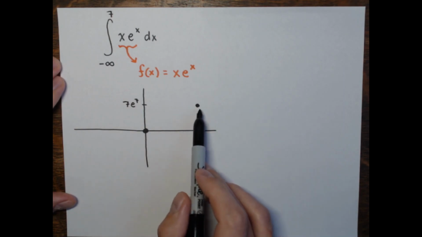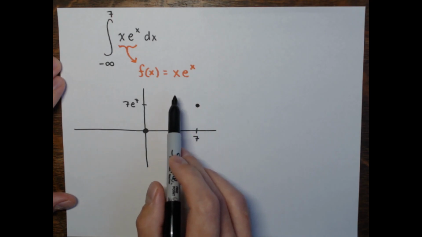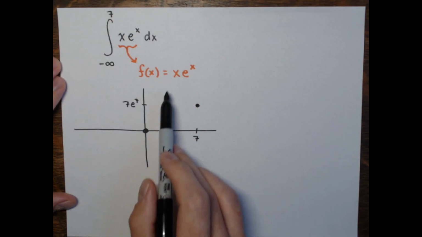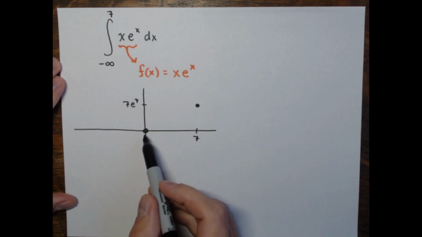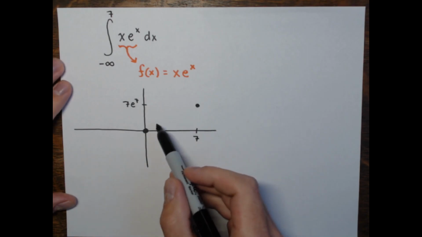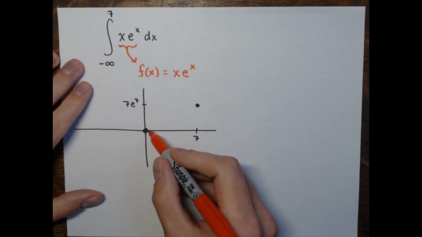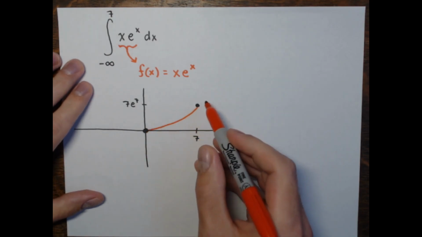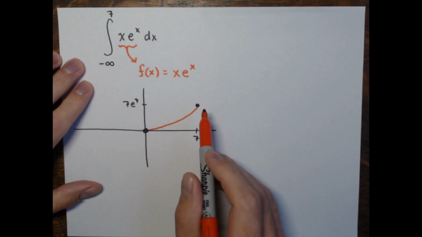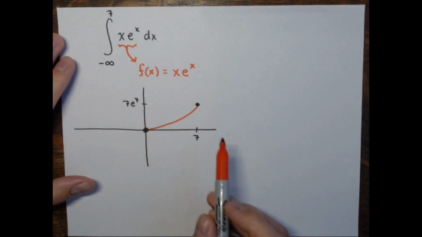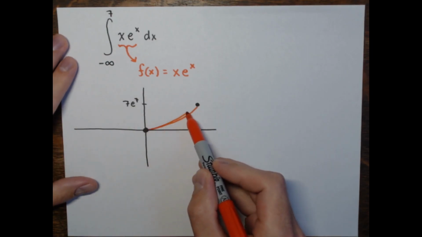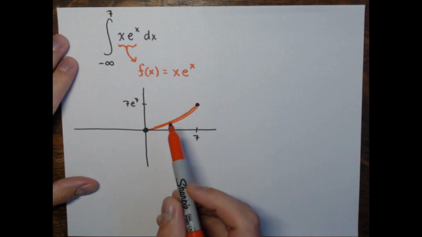And for all positive values, it would be positive. And then when x is negative, it would be negative. And of course, as x goes to positive infinity, the graph of this thing would be getting gigantic. Again, very rough sketch. I don't even know if it's concave up here. I'd have to do some more work. I just know there's a connection from this point to this point.